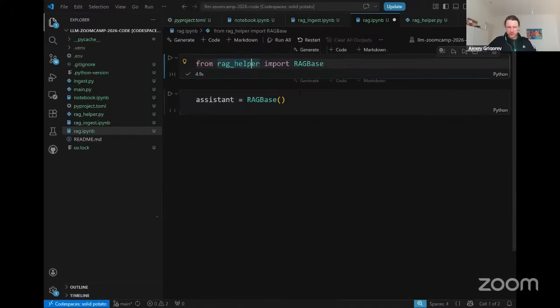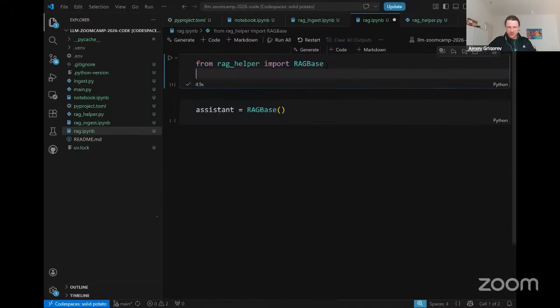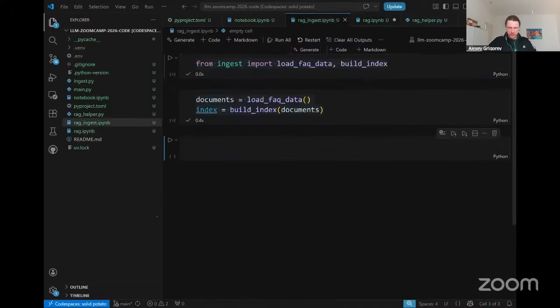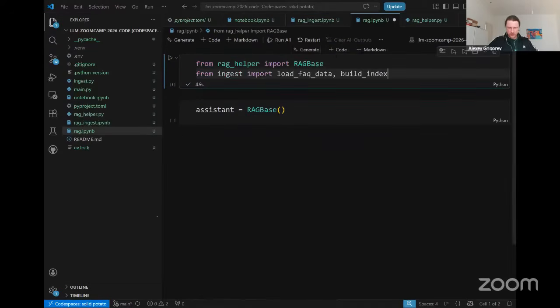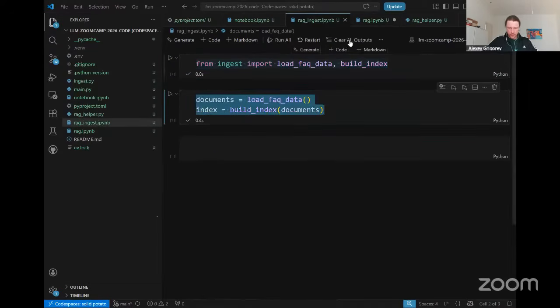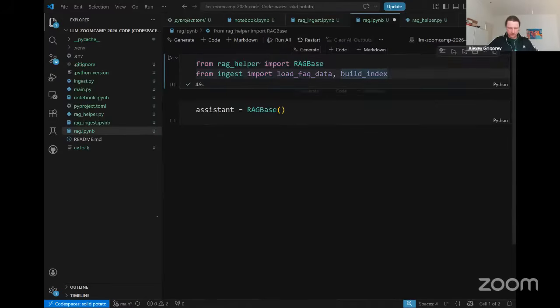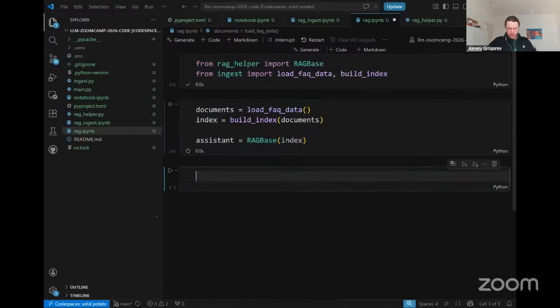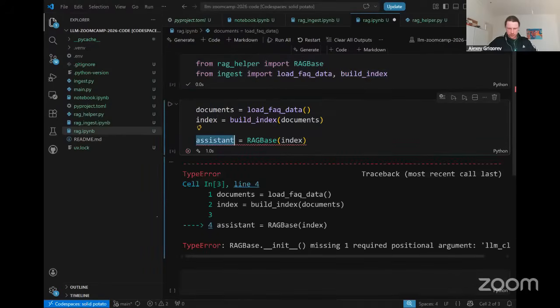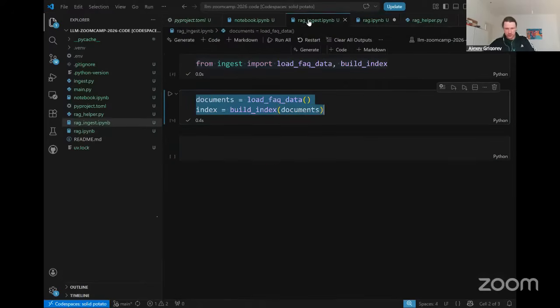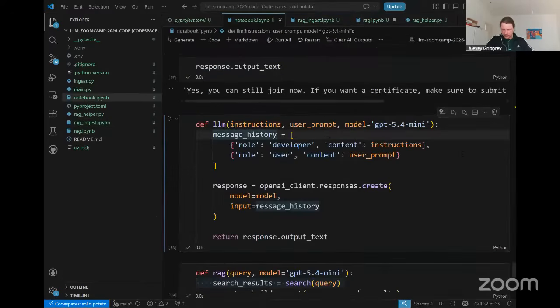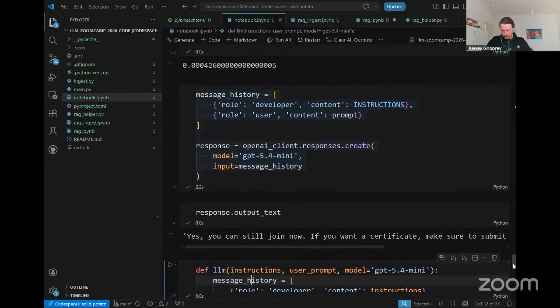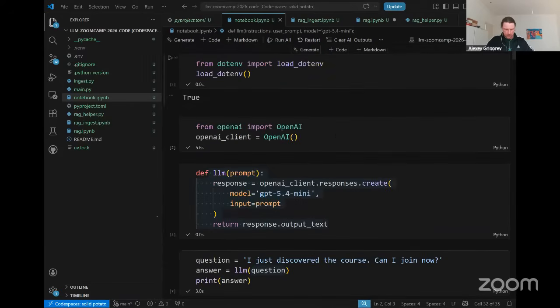But the important thing we need to specify here is our index, which I'll get from here. So now I will do, right, I forgot about the OpenAI client, very important. It's somewhere here at the beginning, right?